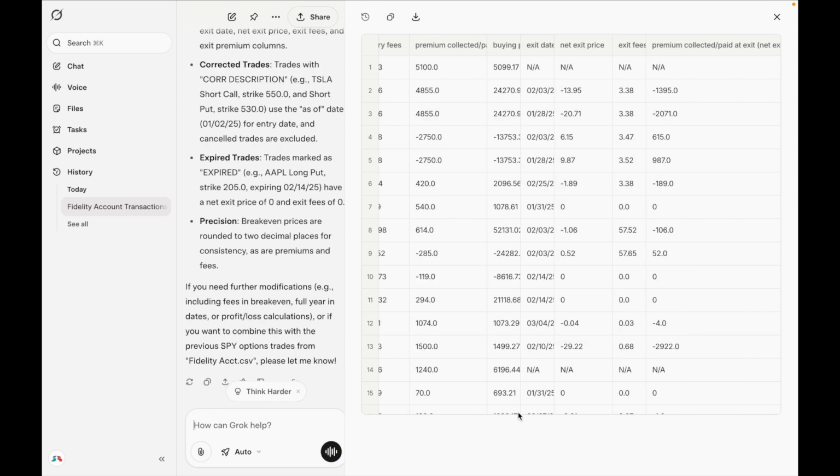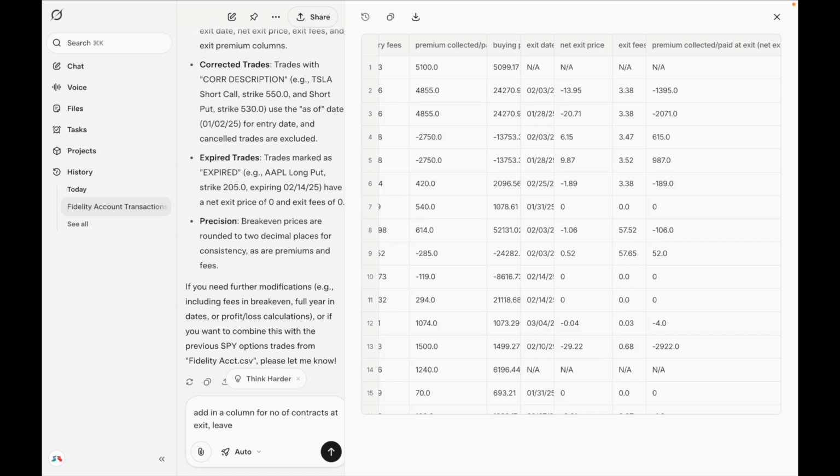Before we move on, one thing I forgot to mention is the number of exit contracts. I forgot to add in a column for the number of contracts at exit, so we need to ask Grok to add in a column for number of contracts at exit.